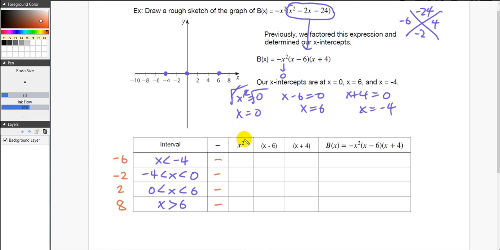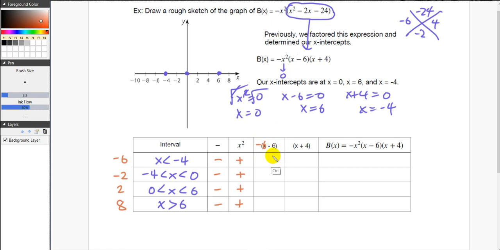Now there is a little shortcut to this one, right? If you did negative 6 squared, negative 2 squared, 2 squared, and 8 squared, just think about it. If you take a negative number squared, it's going to be positive. If you take a positive number squared, it's going to be positive. So a neat little shortcut is that any number squared always gives a positive output. Okay. Then what we're going to do is put negative 6.